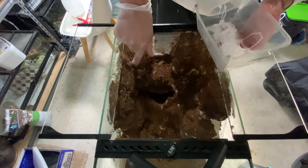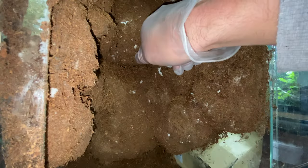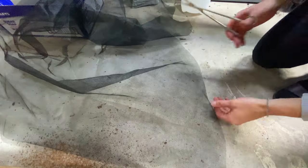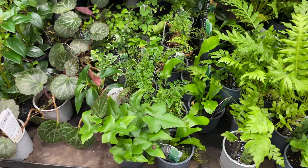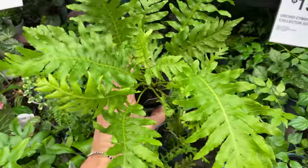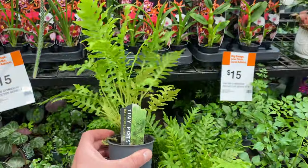You're going to need to do a few layers. The first coat essentially just covers the surface, and after 2-3 days you'll need to go over it again to plug every single nook, cranny, and hole you can find. Now the plant is going to grow out of that glass cylinder you saw earlier. The whole purpose of the plant growing on the inside of the log is to give the weta something to climb on, something to hide in, something to potentially eat — and it looks super cool.